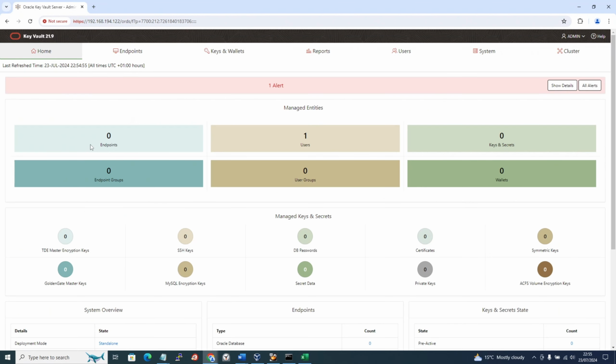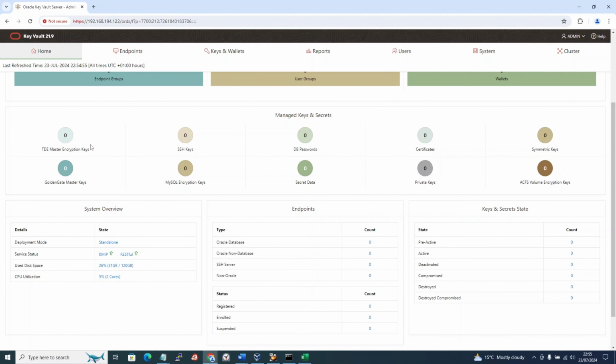I am not sure if you feel this video is very lengthy, but I think we did some sort of strip down, as we normally do whenever we do any product installation. We normally do a detailed deep walkthrough. That's what I did. In one of the videos I would have called out that this Oracle key vault also supports MySQL key restore and retrieval. MongoDB also it supports. So that's why you see here MySQL encryption keys, SSH keys, DB passwords, certificates.